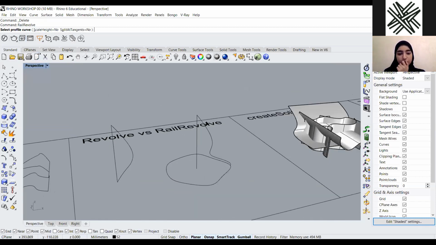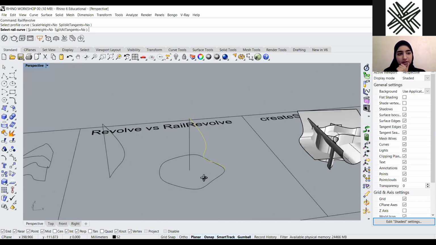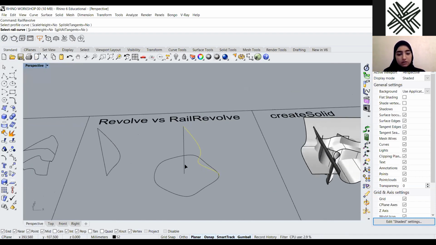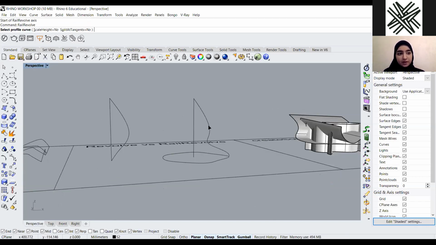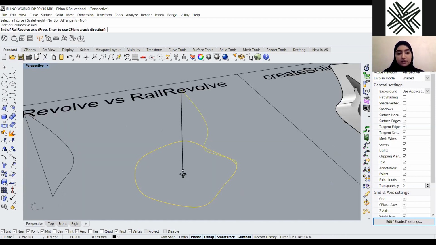So this is my profile curve, and this is my rail on the bottom. Enter, then I'm gonna select the axis.